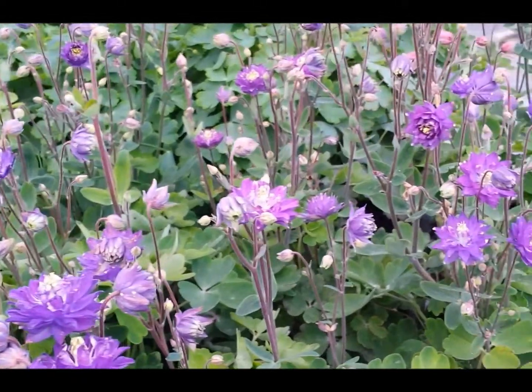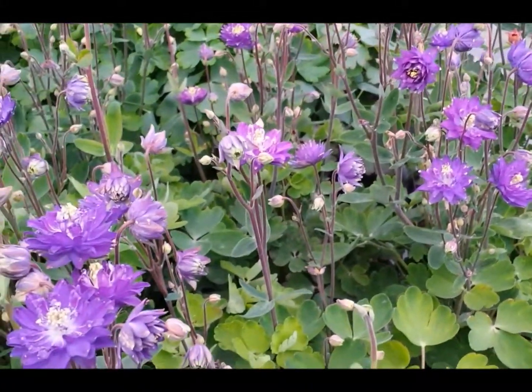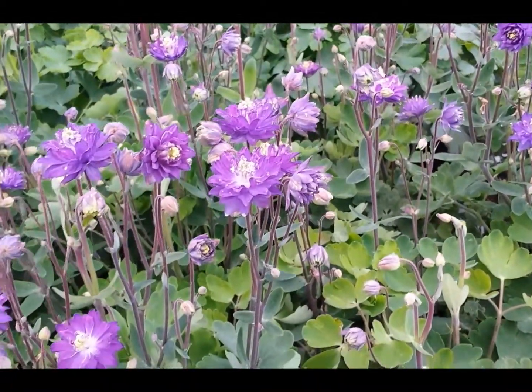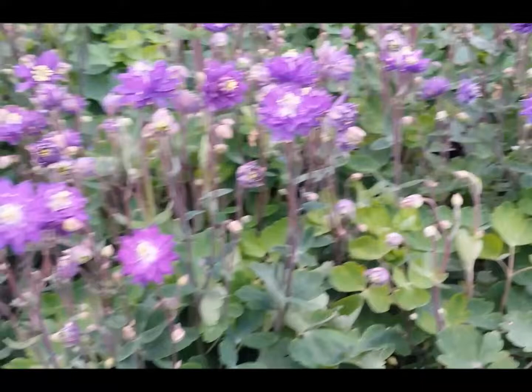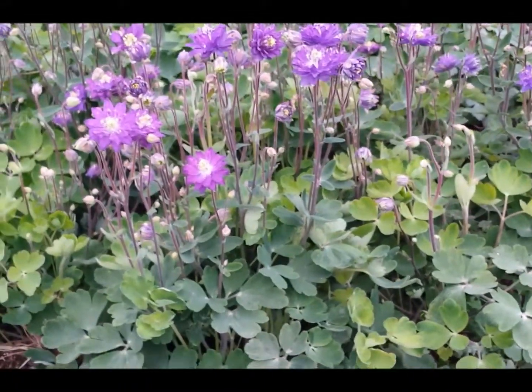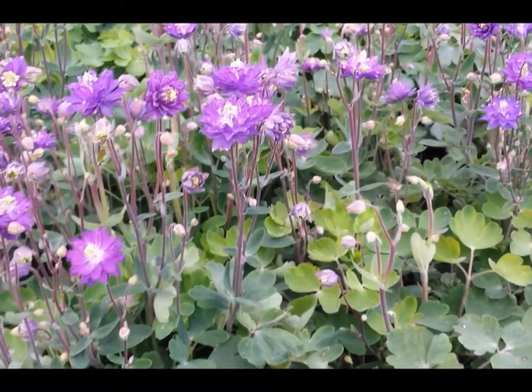It's ideal for the edge of a woodland garden or a shady perennial border. It would also be great for a town garden, perhaps somewhere shaded by tall buildings, or even grown in a cutting garden where you can go out every now and then and cut a few stems to bring in and make a beautiful bouquet in a vase of water.